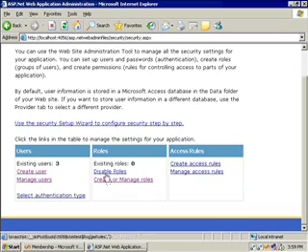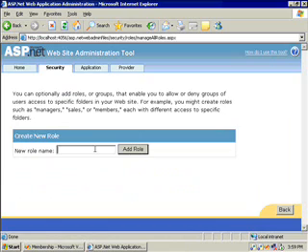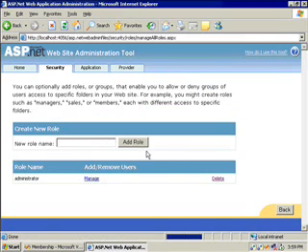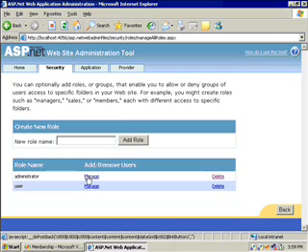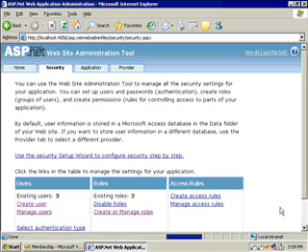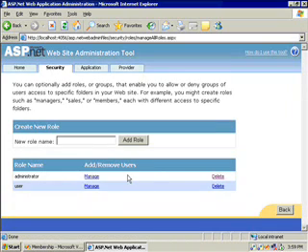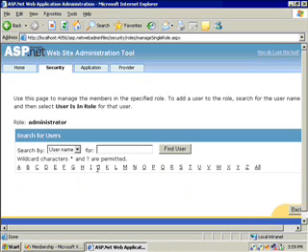Let's create some roles. I'll go in and create a new role. I need administrator. I'll add that role. And one more role I'll add as user. Add that role, and you'll see now we have some users and roles all set up for us. Okay, let's go back and now let's manage those roles. I can, with those roles, again, manage or delete them. If I manage administrator, I can now add users to those roles. So here's one way to do it. I can search for a user, say K, that'd be me, and select I'd like to be an administrator.